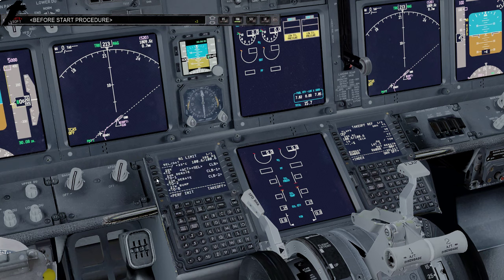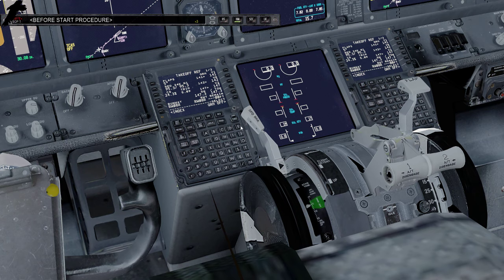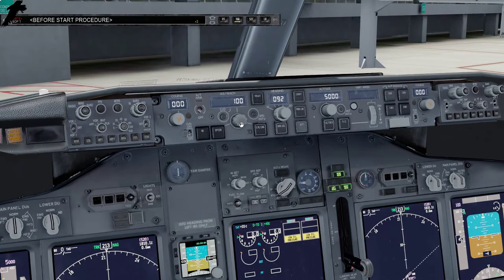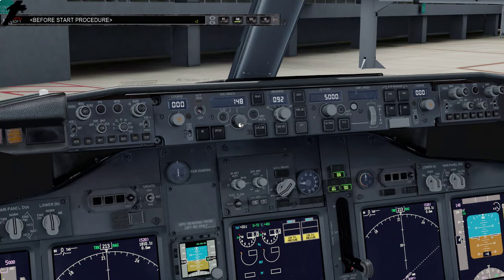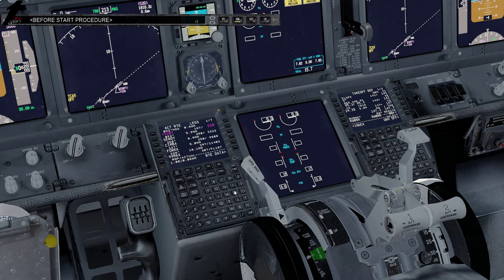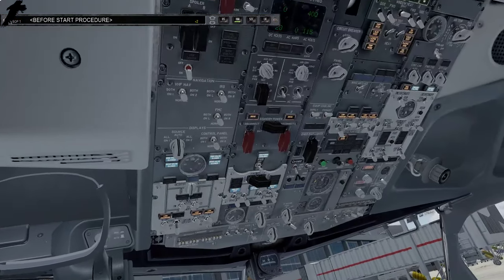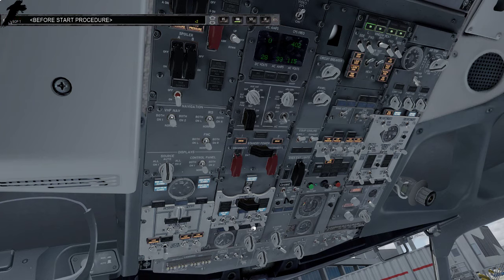Alright. We will be doing a derated takeoff. Flaps 5 takeoff. Set the trim 5.09. V1 141, VR 142, V2 147. Get that information in the right spot. Okay, all that stuff is entered. We are ready to go flying. Go ahead and leave it on this page because we're going to need that information in just a little bit. How are we doing? Okay, that guy is ready to go. APU is rolling.